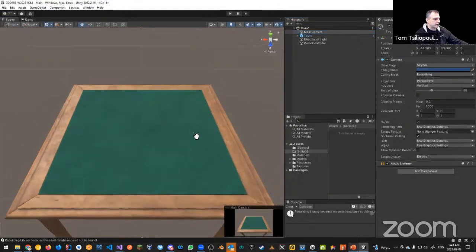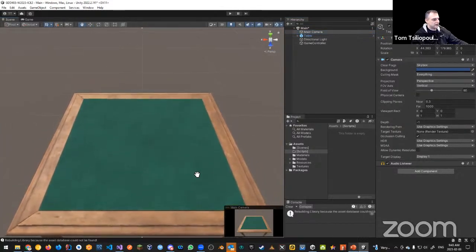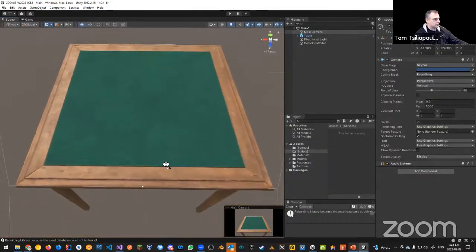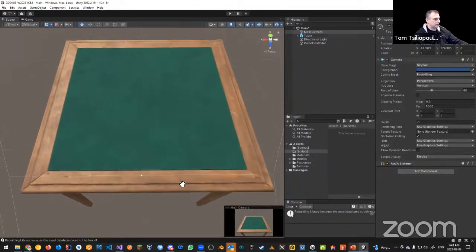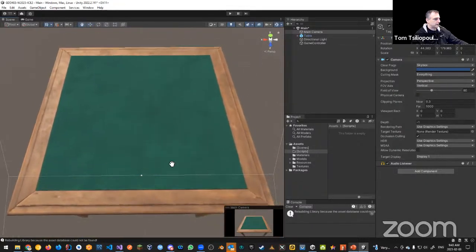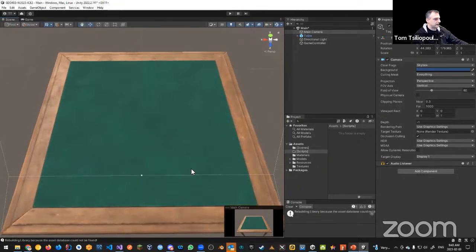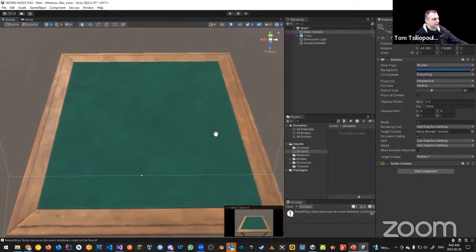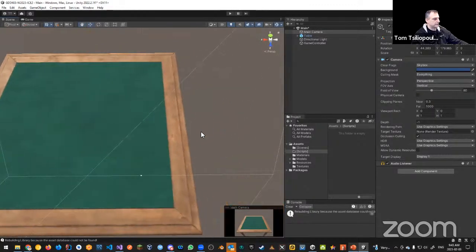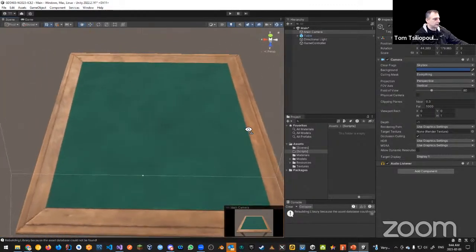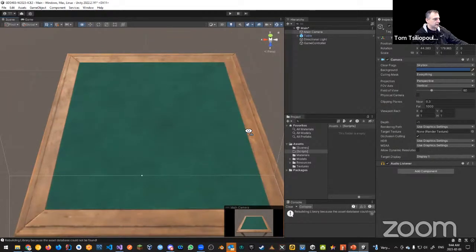I want to bring this view down here so that the bottom of the table right here is kind of where I'm looking. If I want to re-angle myself so I see more of the table than the legs, I can do that, because I don't really care about the legs of the table. I just want to see the table in a perspective view. So that's what I want to do. And then you can rotate this just to make it as clear as possible. So something that looks like this.